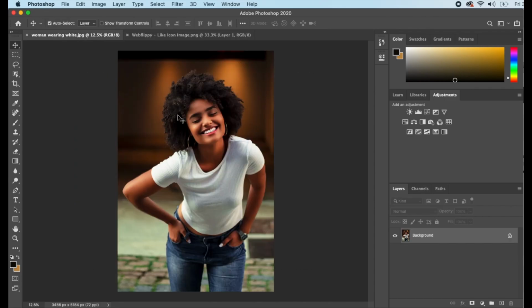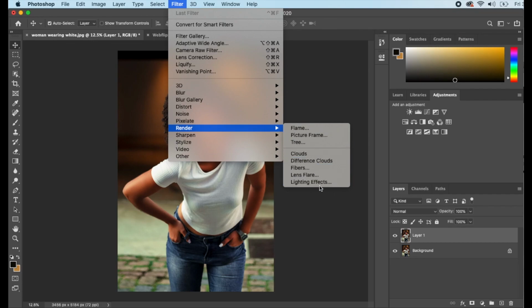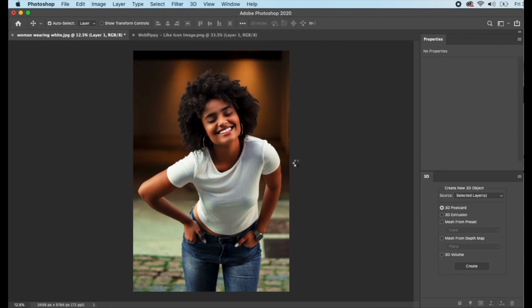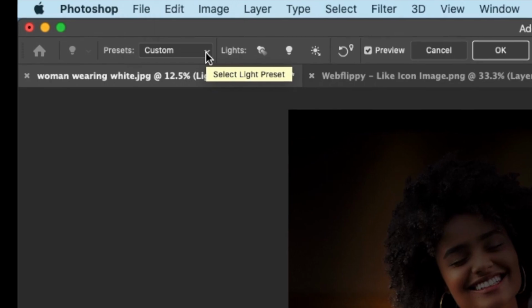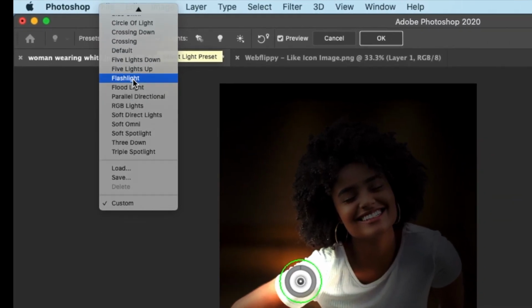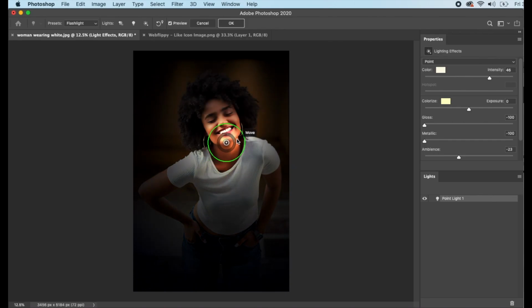Okay, so what I'll do first here is I'll duplicate this layer by clicking on Ctrl or Command J. Then I'll create like a vignette effect just to make the border areas of the photo darker. I'll go ahead to click on filter, then click on render, and then lighting effect. So here in the lighting effect, I'll click on preset here and click on the drop down arrow there and go to flashlight. I'll choose the flashlight effect, then I'll go ahead to adjust this to how I want it.